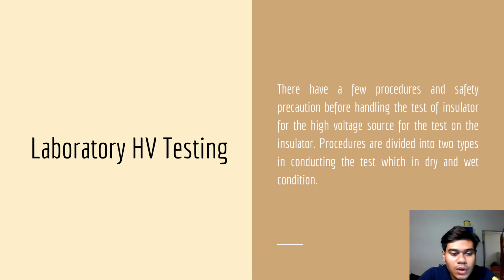AN190087. So I would like to present about the laboratory HV testing. They have a few procedures and safety precautions before handling the test of insulators for the high voltage source for the test on the insulator. Procedures are divided into two types in conducting the test, which is in dry and wet condition.